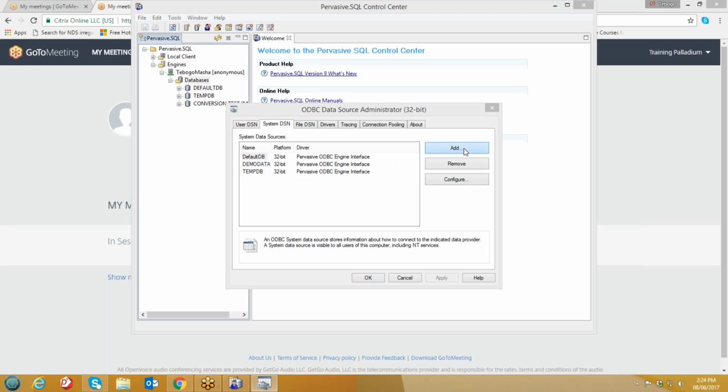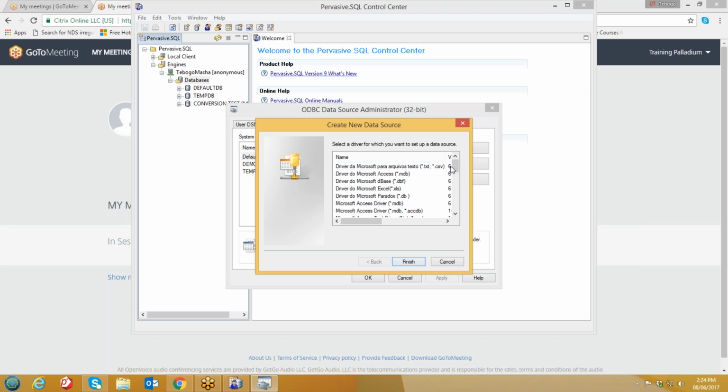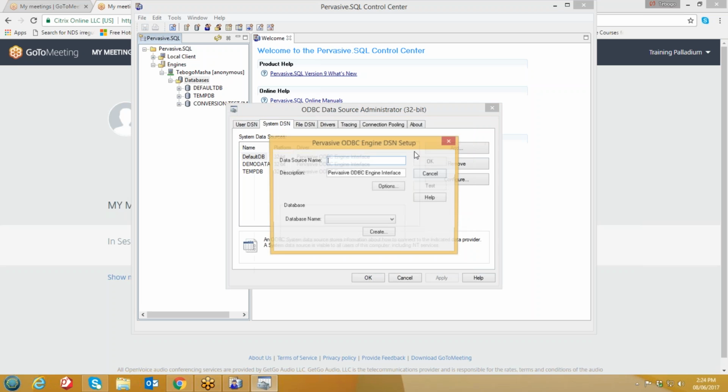Okay, I'm just going to click on Add and choose my data source, which will be Pervasive ODBC Engine Interface. My database name is conversion test.